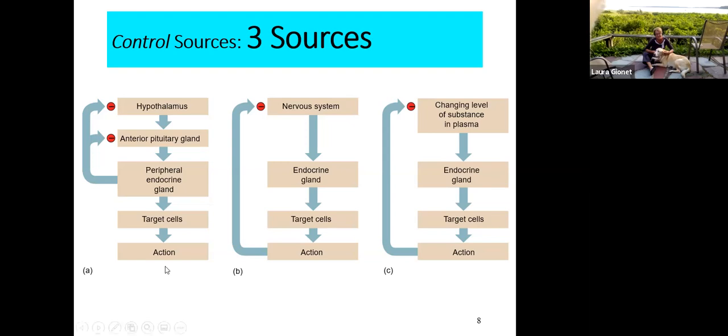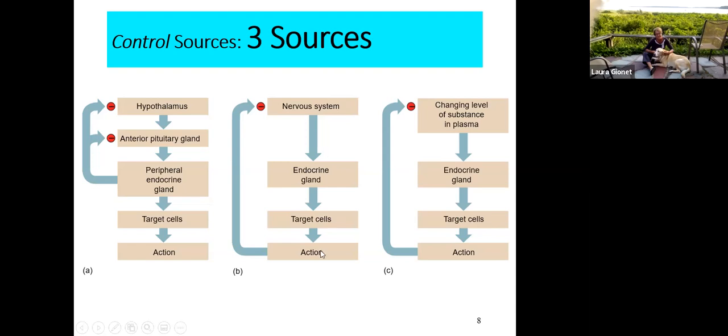But in the hypothalamus, we do the same thing. And I'll talk about it briefly, because that's what differentiates is the anterior versus the posterior pituitary. But we'll look at that. So this is source number 1 of hormones and how it's going to be liberated from the anterior pituitary system.